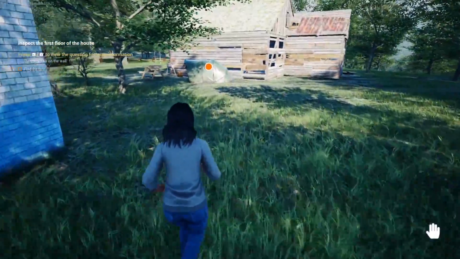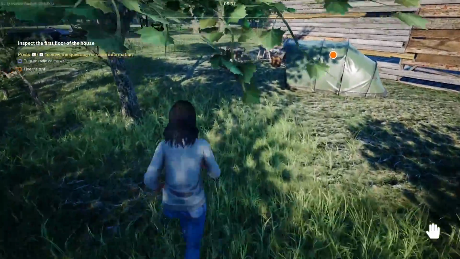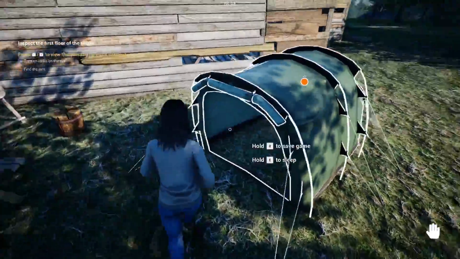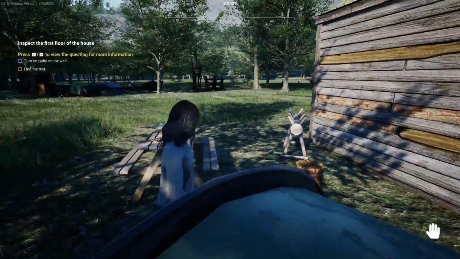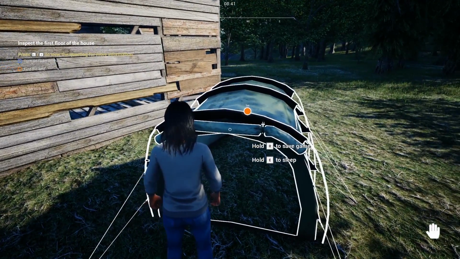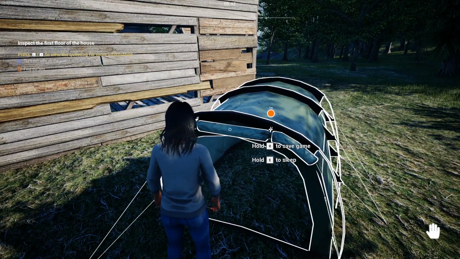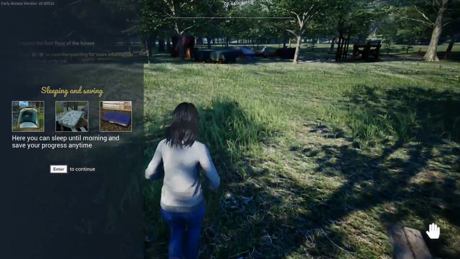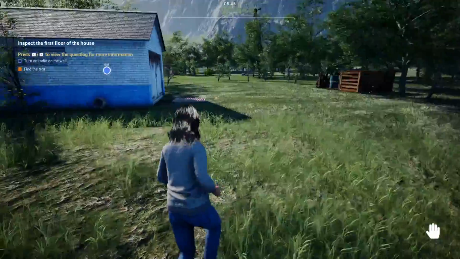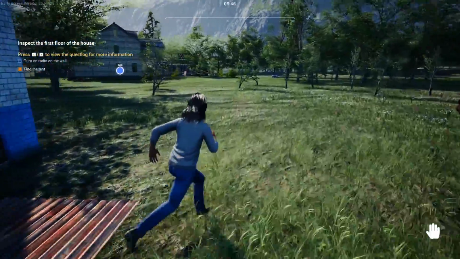We begin the game on our grandfather's old ranch. We've just moved here to fulfill his last wishes to bring this place back to its former glory. So first thing we're going to do is have a bit of a rest. And then we're going to go and check out our new home.